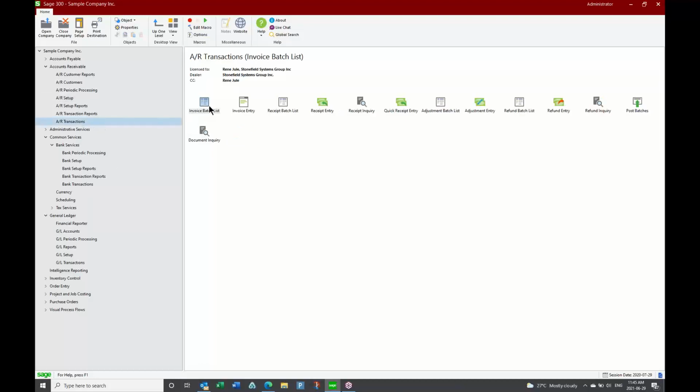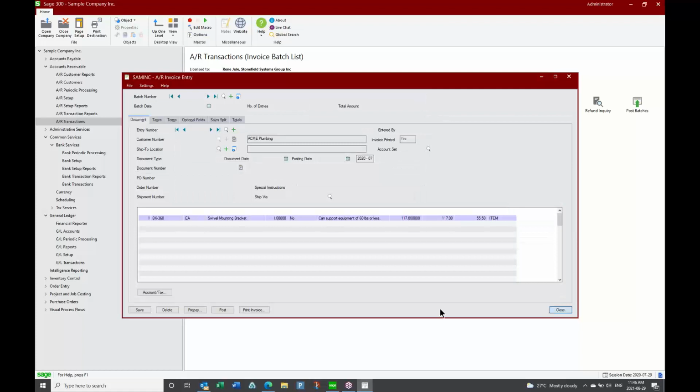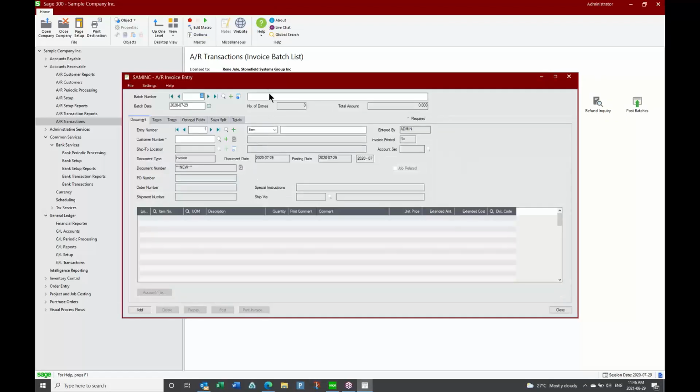So if we go over now to our AR transaction and let's do an invoice. So remember we said we wanted the description field of the invoice showing up.